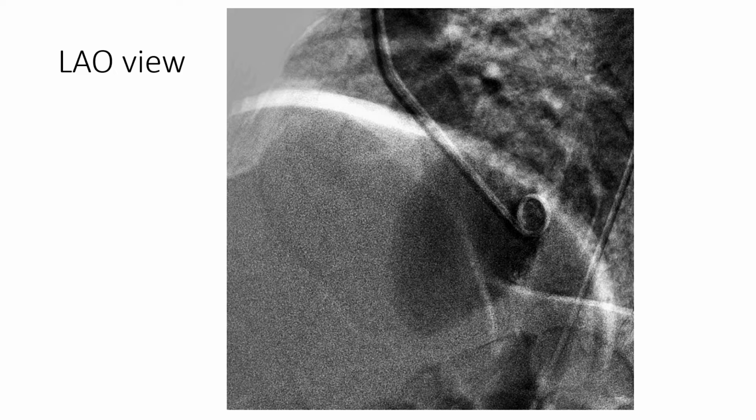The LAO view, 60 degrees, allows assessment of the septal integrity. Here is the septum passing from the aorta, from the LVOT, up to the apex, and this is the septal wall, and also the lateral and the posterior wall. Adding a cranial angulation makes the septal part be seen in profile, and this, with the cranial angulation, is important to assess for ventricular septal defect. And this is a live angiography in the LAO view.